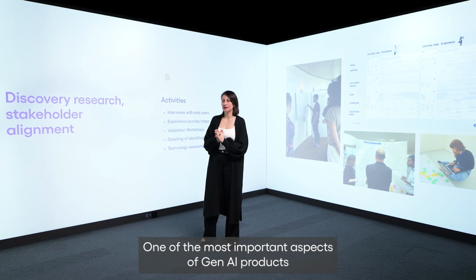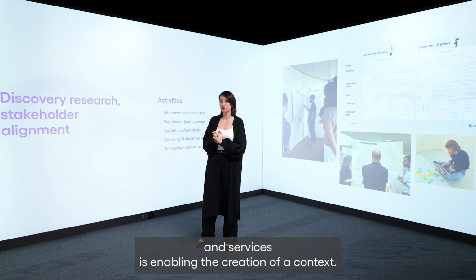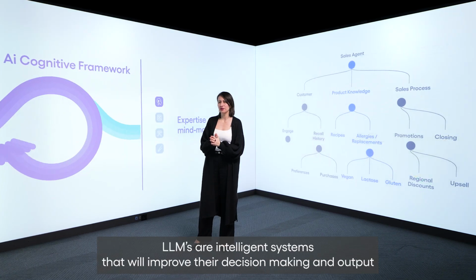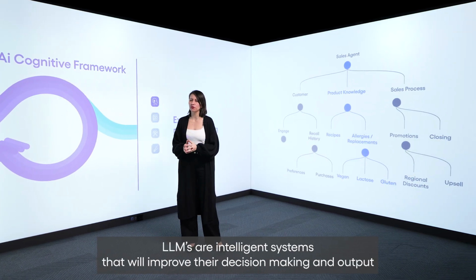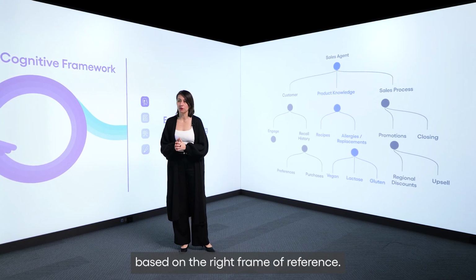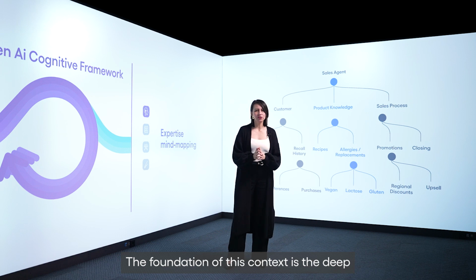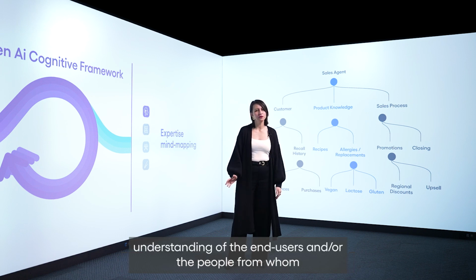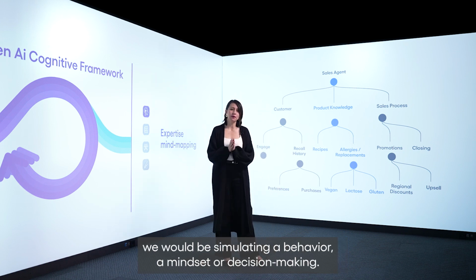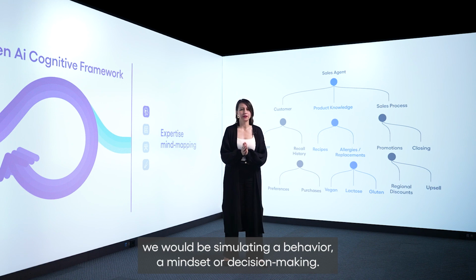One of the most important aspects of GenAI products and services is enabling the creation of a context. LLMs are intelligent systems that will improve their decision-making and output based on the right frame of reference. The foundation of this context is the deep understanding of the end users and/or the people from whom we will be simulating a behavior, a mindset, or a decision-making.